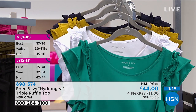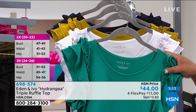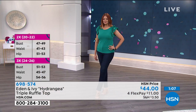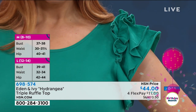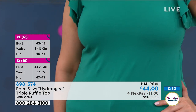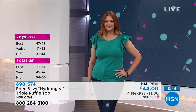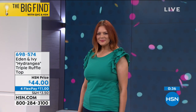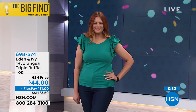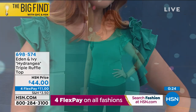At $11 it's incredible how they achieved that price point with 95% cotton, which is an expensive fabric, but super soft. Jeanette loves ruffles — the hydrangea top specifically dresses up denim so effortlessly. It's dressy yet comfortable, like a t-shirt material. The ruffled sleeves are so flattering — they make you look curvier. Julia looks va-va-voom with her red hair. Item number 698-574, $11 on four monthly payments. Your purchase supports women in Nepal who have triumphed and turned their lives around.